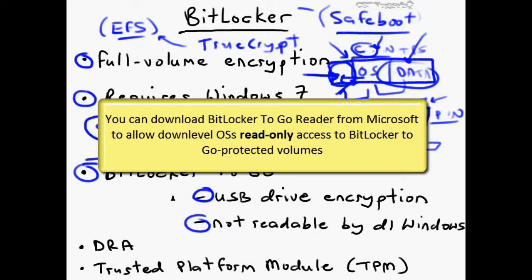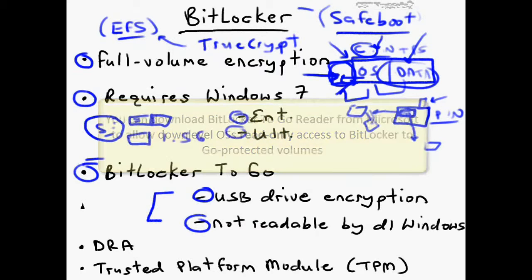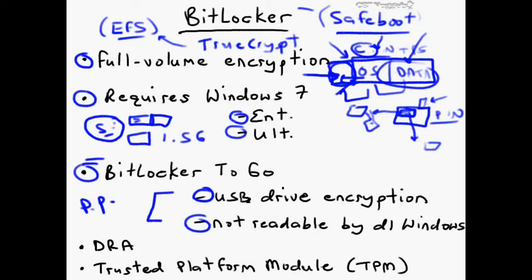You have more flexibility in being able to unlock a BitLocker To Go drive. You could use, for instance, a passphrase, which does make the BitLocker To Go drive a little bit portable. That is to say, if you were ping-ponging between two Windows 7 Ultimate Edition machines, as long as you had the passphrase, you could access that BitLocker To Go encrypted volume.